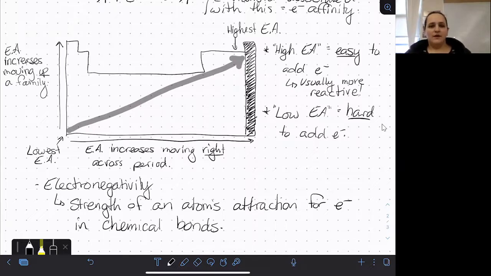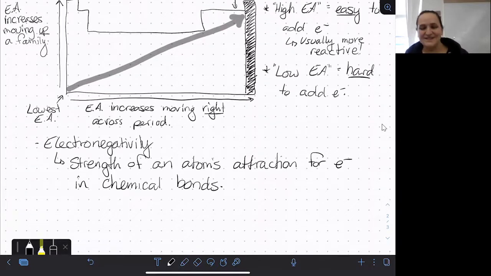So essentially, when atoms bond, one way that they can bond is to share electrons, but they don't always share them equally, and whether or not they share them equally is based on electronegativity. If two atoms have similar electronegativity, they have a similar attraction to the electrons that they're sharing. The sharing is pretty evenly distributed. If they have very different electronegativities, the one with the higher electronegativity is kind of winning the tug of war. The electrons spend more time near the higher electronegativity atom. Again, much more on that later. For now, be vaguely aware of what electronegativity means and be able to identify the trend on the periodic table.